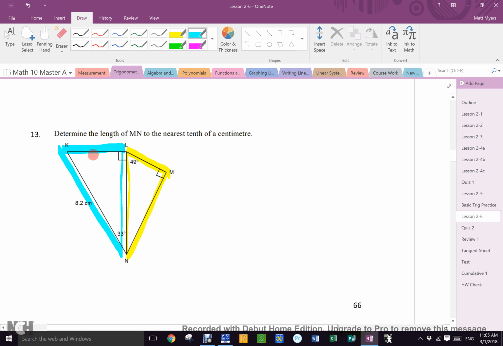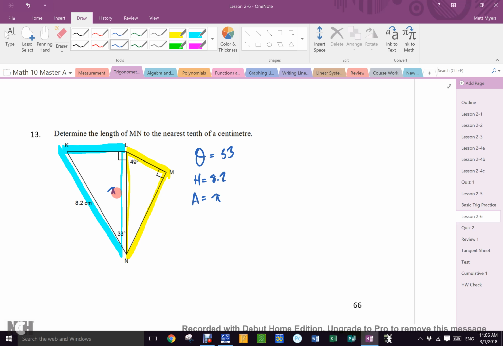Yeah. How? Find the blue side, which on the blue triangle is going to be an O or an A, isn't it? But what is it on the yellow triangle? It's a hypotenuse. So once you work with the blue triangle, and I'll write in blue, do I have a theta? What is it? 33. What else do I have? I have a hypotenuse of 8.2. And what do I need? I need an adjacent. And right now, that's my x.